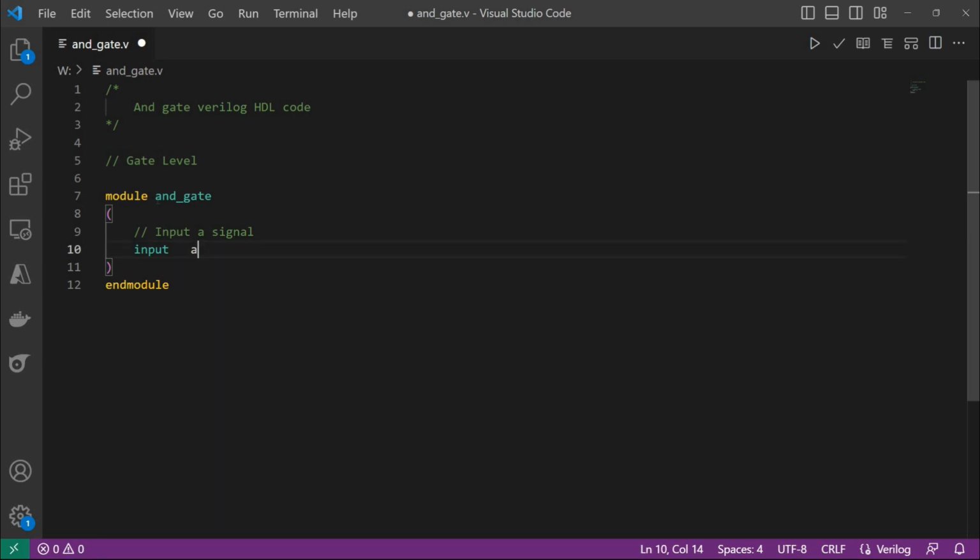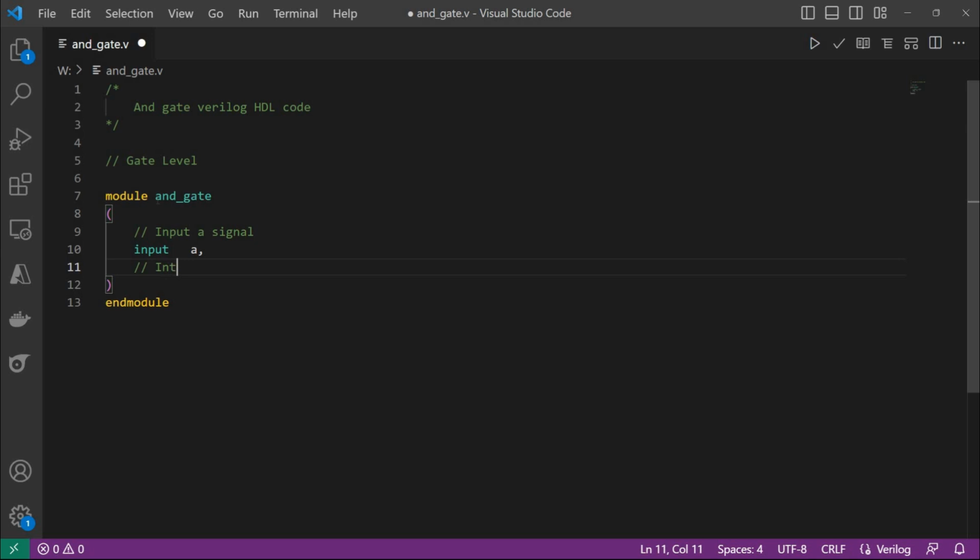Before this, I simply wrote input A. For every variable, we will have some bit width. We will talk about bit width in upcoming videos. For these gates, we don't require bit widths. In upcoming videos, for example, if we need to design a mod counter, we need to define everything. We need four bits to design a mod-N counter. So in those videos, we will talk about how we can assign bit widths to a variable. For this, we don't require it.